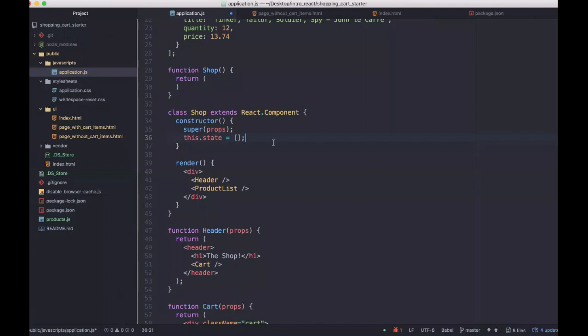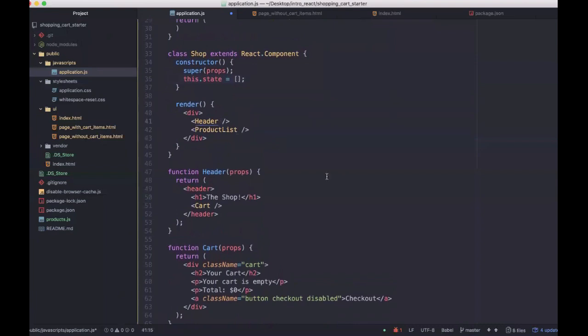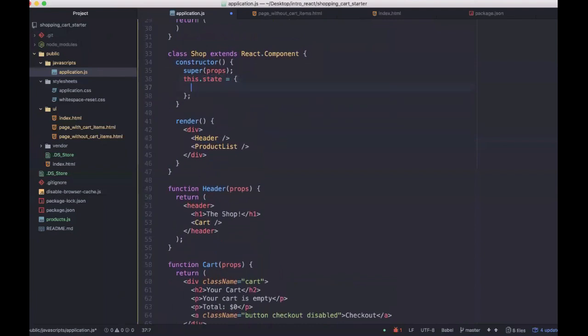And what we can do is decide inside the header to pass this state. It has to be an object actually. What am I doing? The state equals cart items, and that's an empty array. So what we can do here is pass that cart items to this child, which is header, and it can pass it to the cart component.